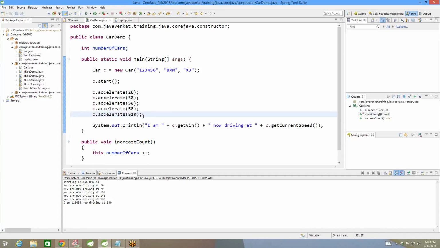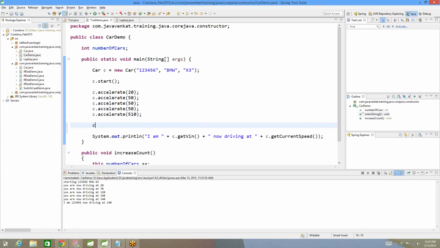How to see the various list of objects, like a car or methods? Okay, I didn't understand.